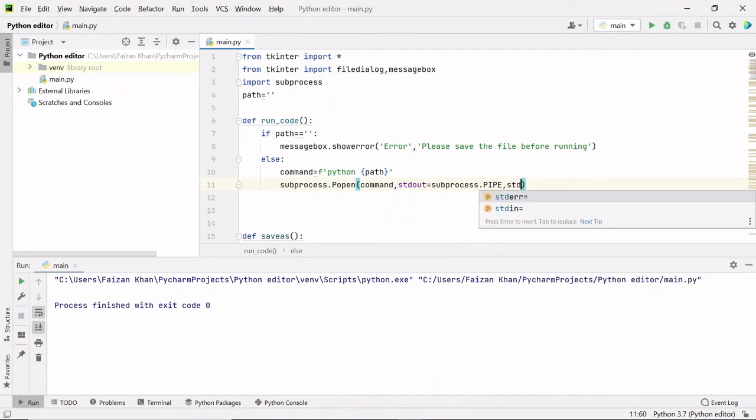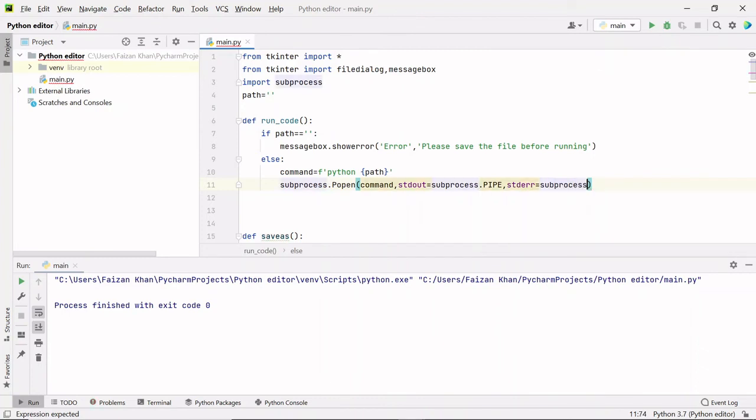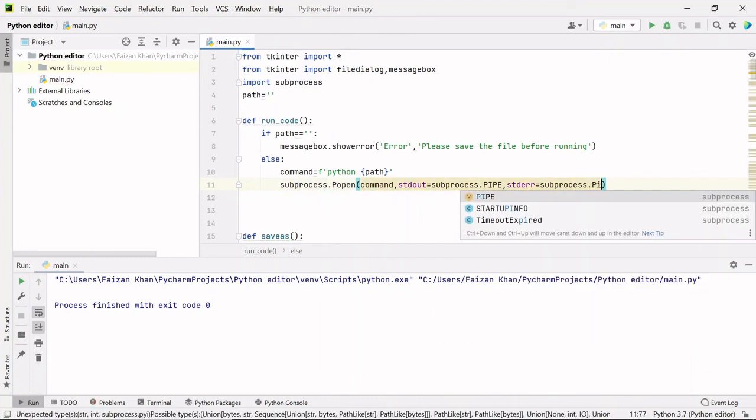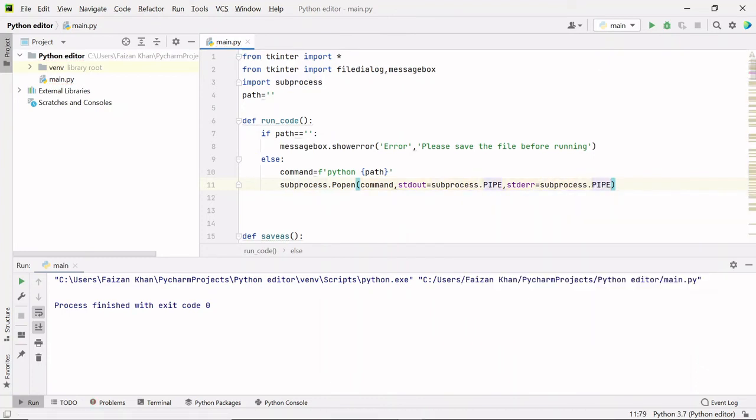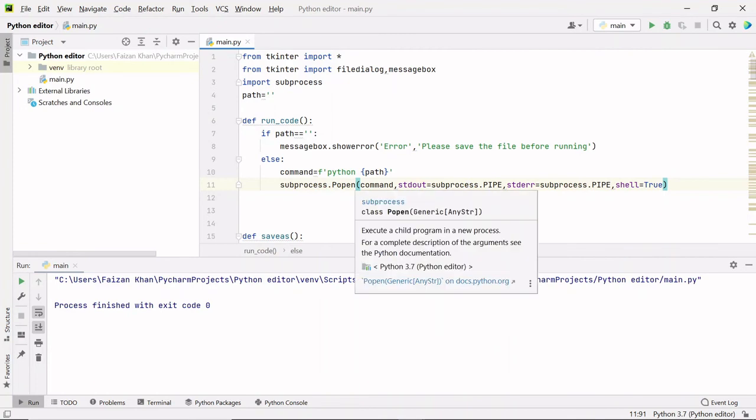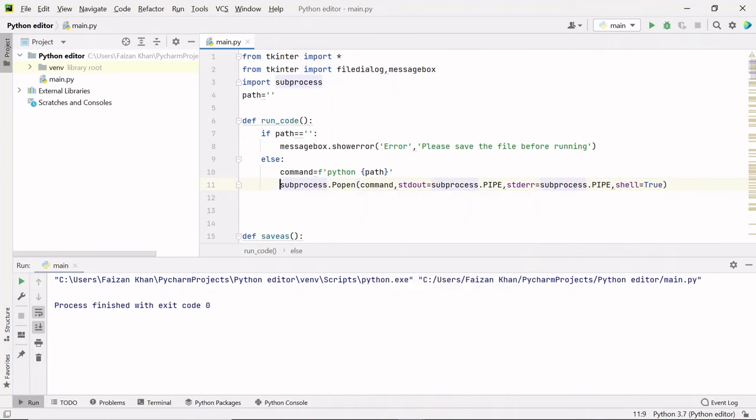So we'll write stderr, and here the value would be subprocess.PIPE. And since we are using shell to run our code, here we need to make shell equal to True, where shell is nothing but the cmd. So this will run our file and will return some output or some error if there is any, that I will store in some variable, run_file.